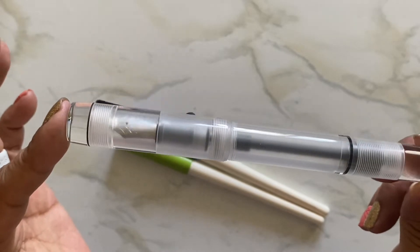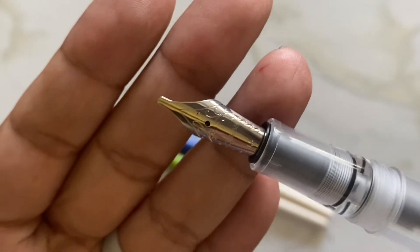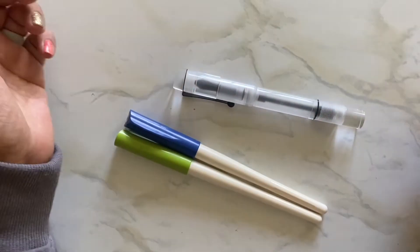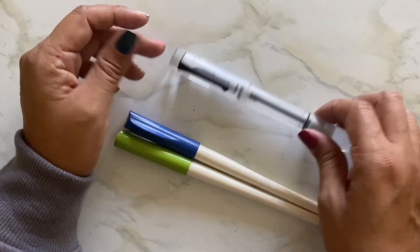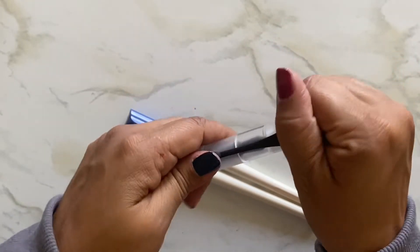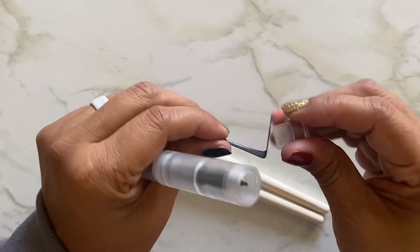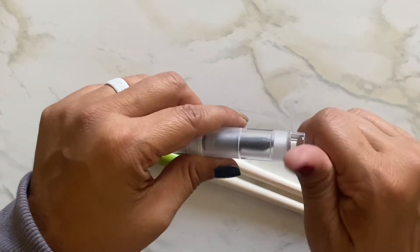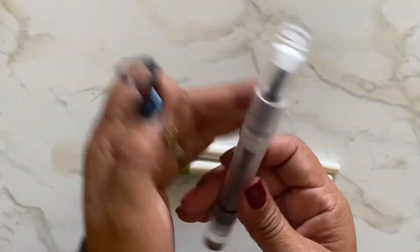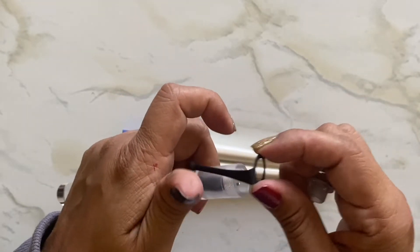I like all pens really! I got a 1.5 millimeter stub nib in case I just want to use it like that. I saw the girl from Corn Made Pens - she says she always removes the clip. I always keep it on because it's a good roll stop. I have some pens without a roll stop and they really aggravate me because they keep running away from me. You can remove it by turning it, but I'm going to put it back because it's a good clip - a really matte black clip.